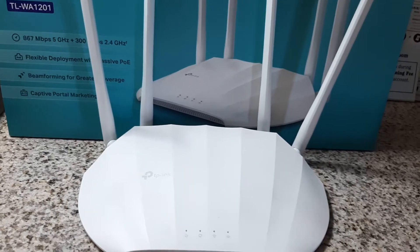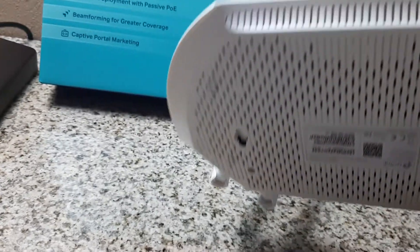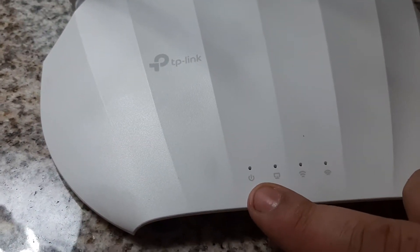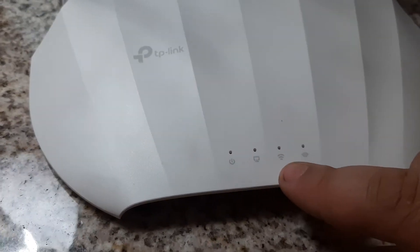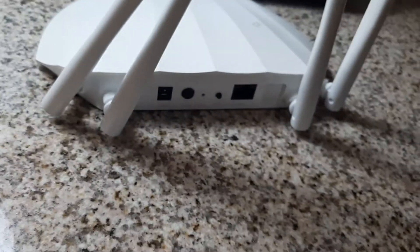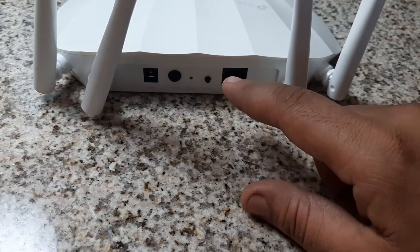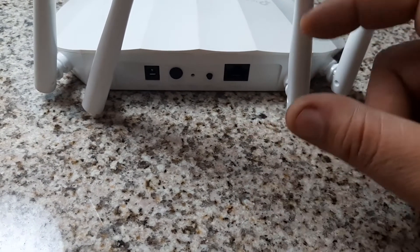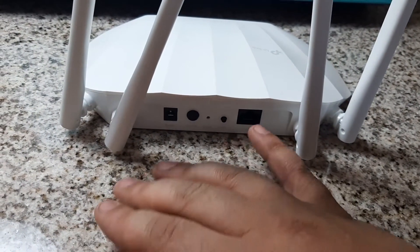Here are some of the real world tests we did in the other video. Swinging it around, you can see in the front it's got nice ports of ventilation. We've got your lights here — your power light, your LAN light, your ethernet light. One of these is for the 2.4 band and one is for the 5 gigahertz band. This comes with the power cord, an ethernet cable, and a PoE inverter, so you can take the power adapter and plug it straight into here and plug your ethernet in and use it like that.